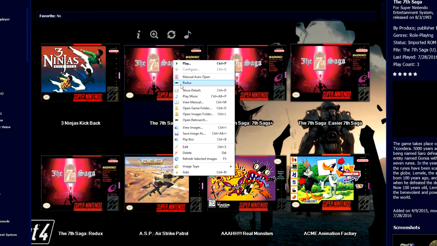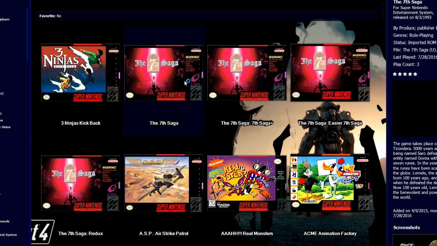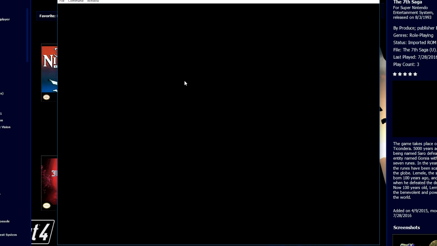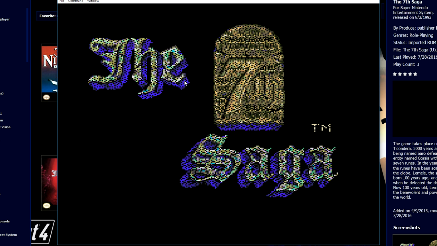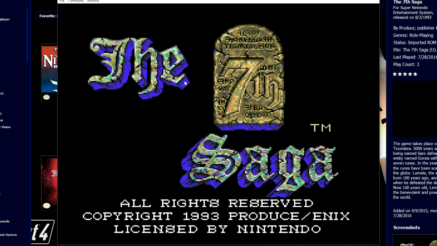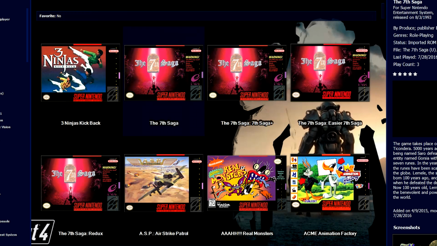And then when we right click a game, you can see here Redux. So clicking on it will go ahead and open up just the Redux version of this game in the emulator that we have set for the original 7th Saga entry. So I checked Use Emulator. So I went ahead and used automatically the default command line parameters and everything that I have set up for SNES through RetroArch. So for example, if you have it set up differently and you're not using RetroArch, you check the Use Emulator box. It will go ahead and just automatically use what you've got already set up.